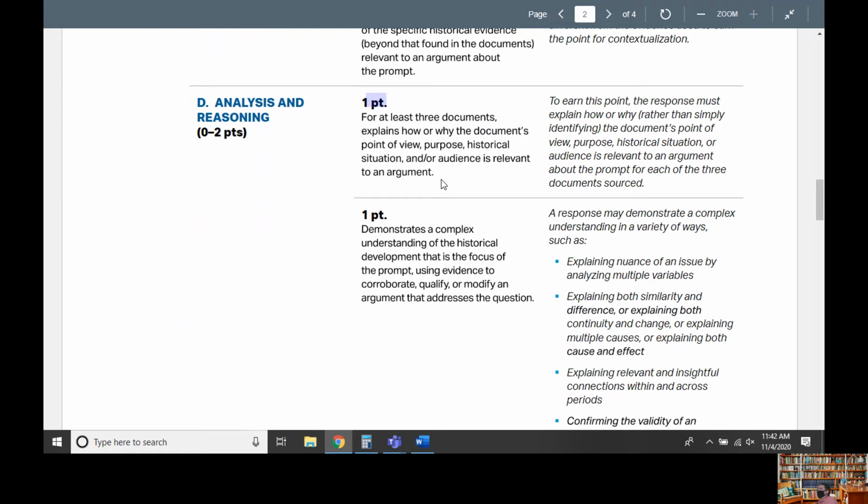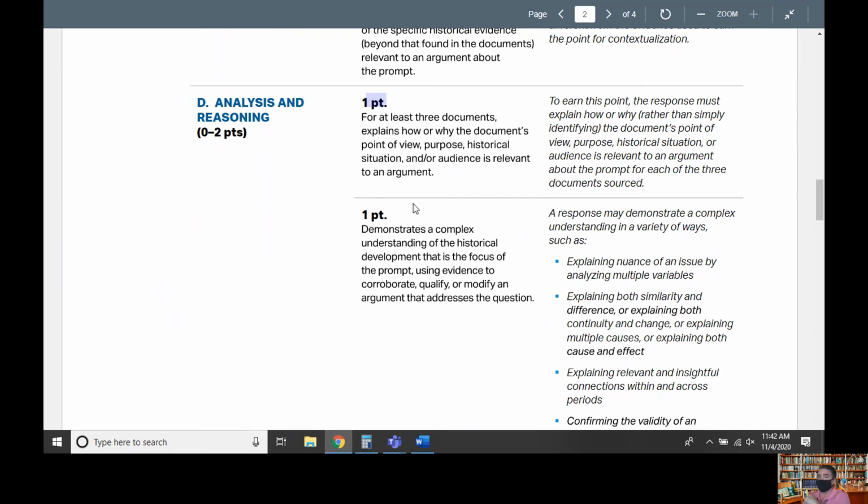So how you do this is after you describe a document, you can say, this document was written by Peter the Great, and he's talking about all the great things that he's doing. But considering he's the emperor, maybe he's not keeping in mind how the peasants feel, that they're having to build St. Petersburg and they're literally breaking their backs. That's it. It is largely your opinion. It's you bringing up how some of these things may impact what's said. Again, on the first one, I want you to try it. I'll probably give you points just for the effort, but this is a skill that once you get it down, it's not bad because it's just your opinion.